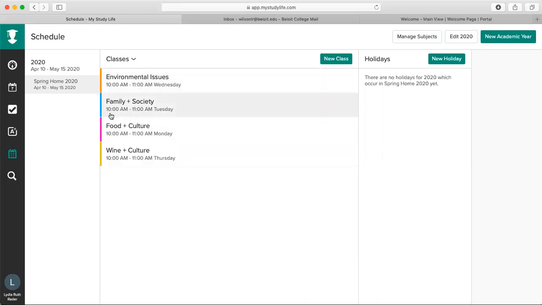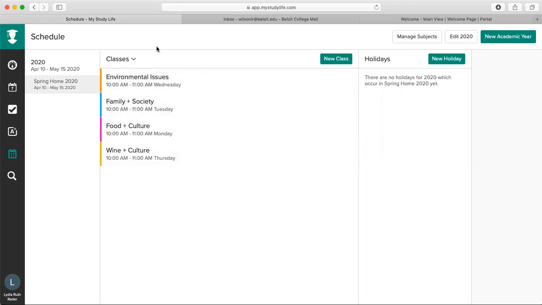Next to all your other classes, you can see I have the time that all of my classes are at. These are sort of arbitrary classes because, like I said, I don't have live classes, but this is when I do them during my day. So you also have the option to do that if you're not in live classes.